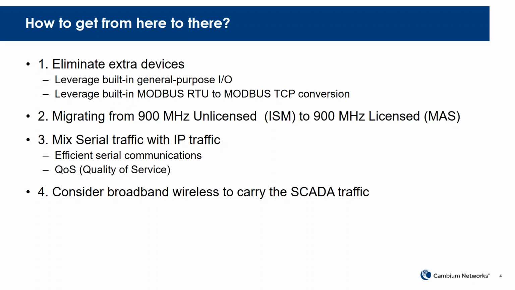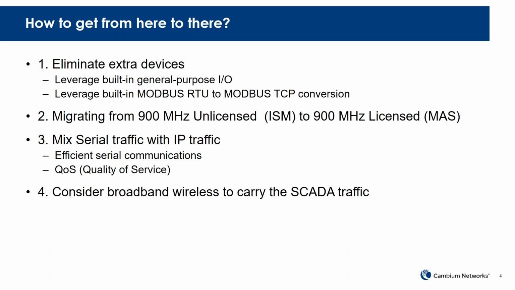Some of our customers are using cnReach to migrate from the unlicensed ISM 900 megahertz band over to a licensed 900 megahertz band. cnReach, in the 900 megahertz version, has both licensed and unlicensed capability, and it's just switched back and forth in a software configuration. So in cases where a customer has a high noise floor, or they're concerned that the noise floor may rise in the future, the ability to switch on the fly to licensed when those FCC license allocations are available makes that migration smoother.